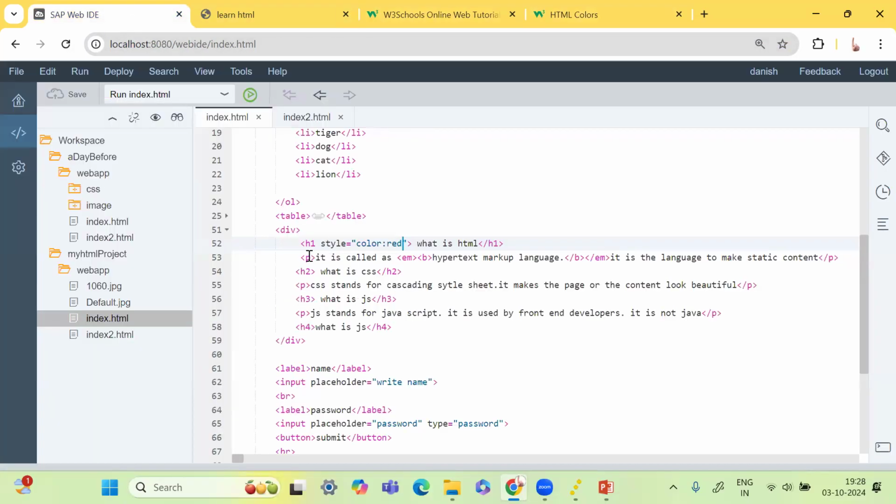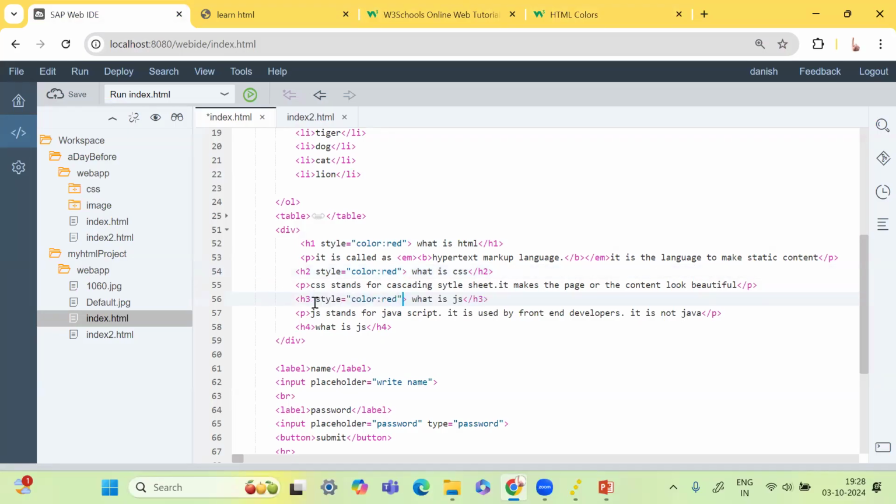So in order to give styling, you need to use the property called style inside each of the tags. If you want to style, let's say, what is CSS, you can just copy the whole thing and come to the H2 tag over here for CSS, and do the same thing for it.